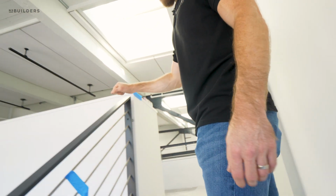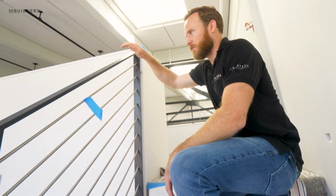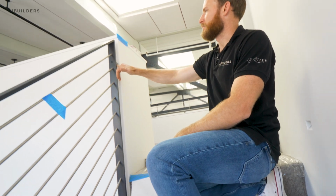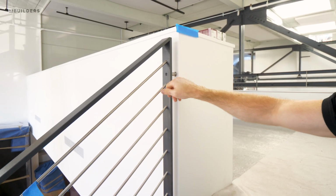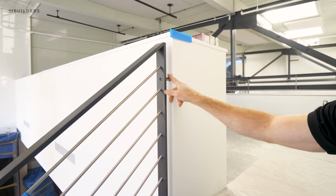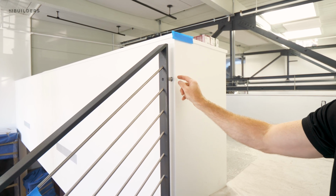But one detail that was actually an afterthought, but a very necessary afterthought, was up here. This thing was rocking back and forth because we're really relying on these two bolts down into an LVL to support all that weight. Well, the guys came up with this great detail, basically a crush block. If you can imagine, that escutcheon sitting on top of the plaster actually has a nub on the back of it, the same thickness as your wall board.